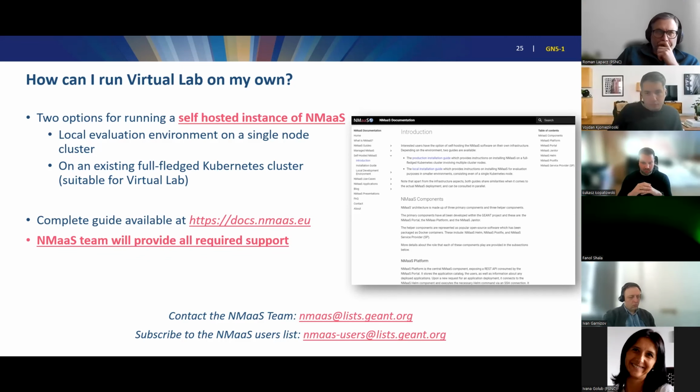And of course, the other option is, in case you already have some infrastructure in place and Kubernetes installed, you can use the other guide that we are providing, and you can set up a full-fledged NMaaS instance on top of a real Kubernetes cluster.